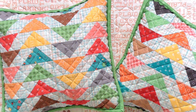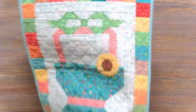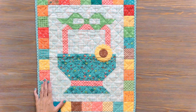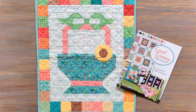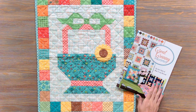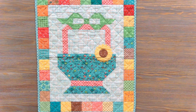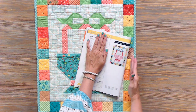From seeing this, you can tell that I love this Autumn Love collection, obviously, because I have the two pillows, I have this, and then I have this. I wanted something for my studio to sit on one of my side tables, and I'm always thinking of what I can use that I already have. I already had the Great Granny Squared book. In this book, there is this label. I'm going to find the page without showing you the instructions. So this is the label that's written in the book, and it's exactly this.